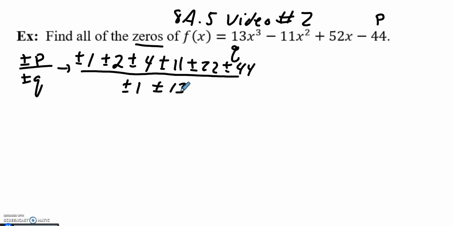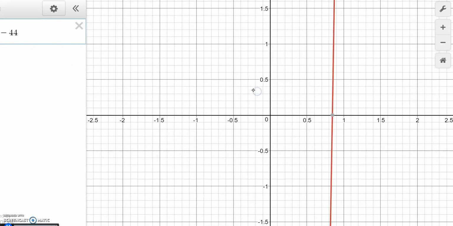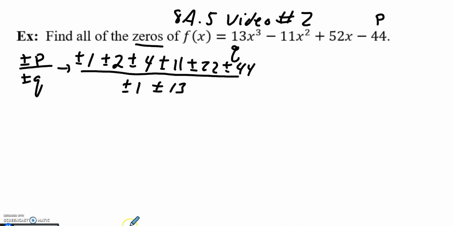So this is when I'm going to pick up the graph. If I go to myself already graphing this polynomial on Desmos, I notice that there's only one real answer, and it looks like it's between 1/2 and 1. Now I don't know exactly what this is, so I'm going to go back to my options, and if I look at any of these numbers divided by 1, that's not going to be between 0.5 and 1. So it has to be one of these numbers divided by 13.